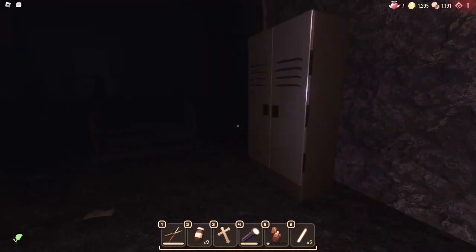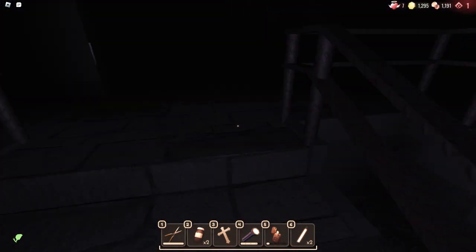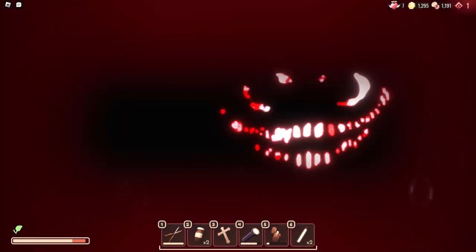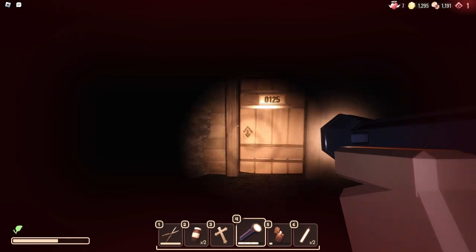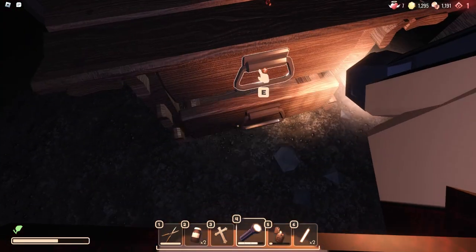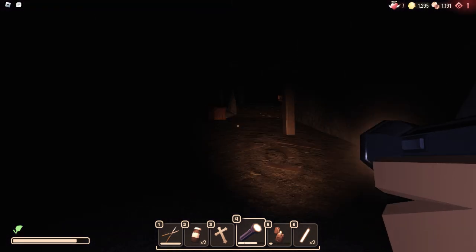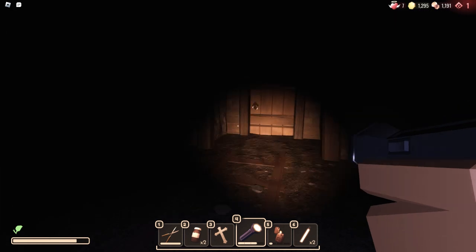You guys are probably wondering, why am I not blooming anything? Well, to be honest, I think I already have everything I need. I think that was 125. I don't even care. I can easily heal it back. I can easily just go through that door and be fine. Yep. Okay, we're doing good. Look how much health we're getting back already. That's crazy, man.